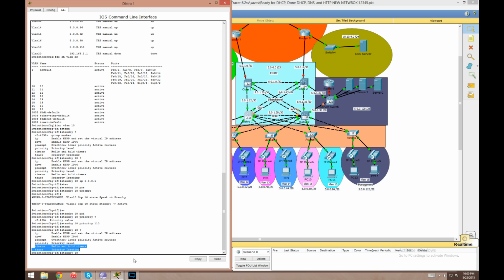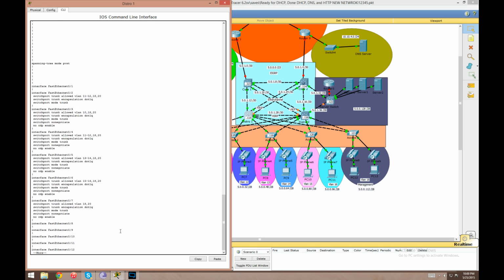So yeah, for some reason my mind is just really cloudy on that right now and I can't explain it, but you kind of get the point. It'll track an interface. If that interface goes down, then it'll decrement its priority to where the other standby will take over for it. Alright.